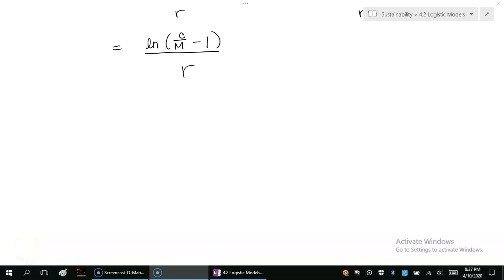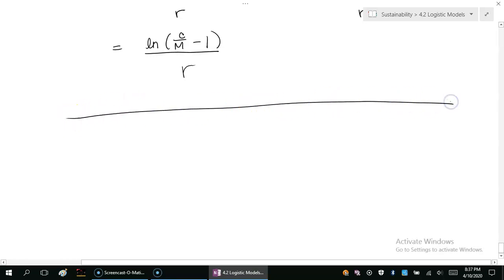Okay, well, welcome back to the stirring conclusion of section 4.2. The last video ended rather abruptly when I realized that we actually have two different formulas for the time to peak. My formula that I derived did not match the formula in the book. So what I want to do now is investigate which of these is correct, so that you know which one to use if you ever need to calculate the time to peak.